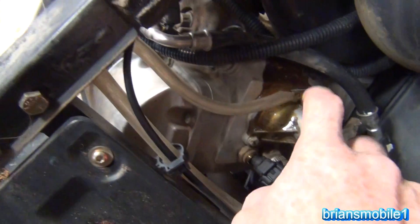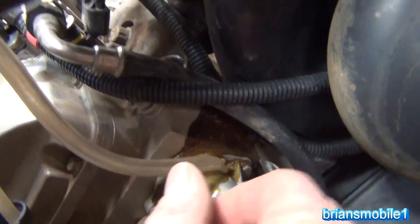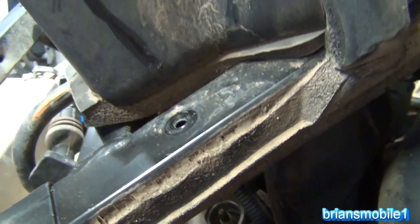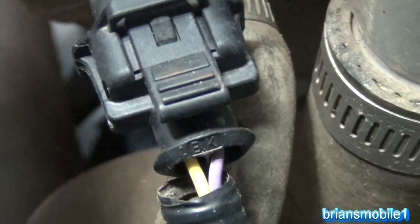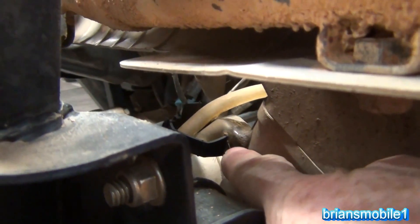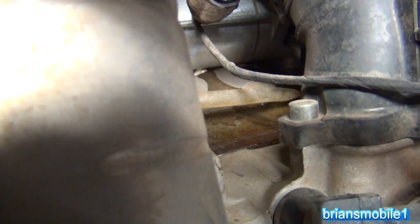This is the water outlet — I believe that's the thermostat housing. When you look closely, you think: what is that, pancake syrup? It's actually a melted vent hose — either to the axle or the transmission — that's melted and even closed off. Not only did the hose melt, but the temperature sensor is also melted and goobered over to the side. On the back of the motor, the engine label is all melted away. There's just melted plastic and junk running all over this engine. It's a huge mess — totally annihilated.